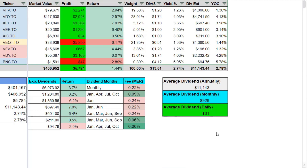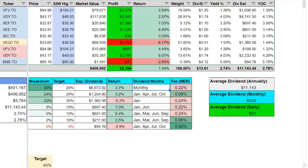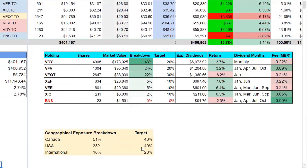January was a different month — we earned almost $3,200 — because every single one of these funds pays its dividend in January. Some pay quarterly in January, March, June, September, and so on, but January is the one month every single fund pays us a dividend. Historically, January is one of our greatest months for dividend received. March and April are also expected to be strong months. VDY, paying monthly, is one of the things we love most about it. This total dividend amount equates to approximately $31 of dividend income per day.